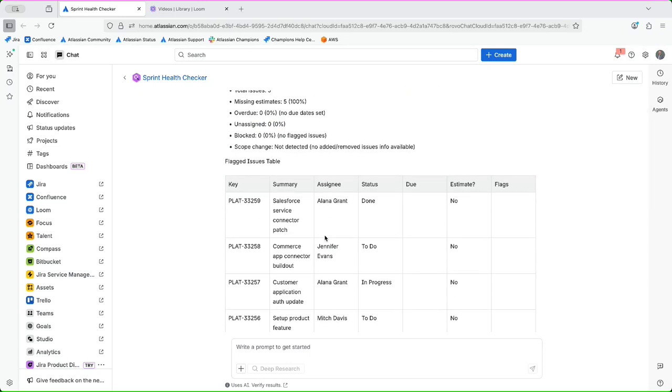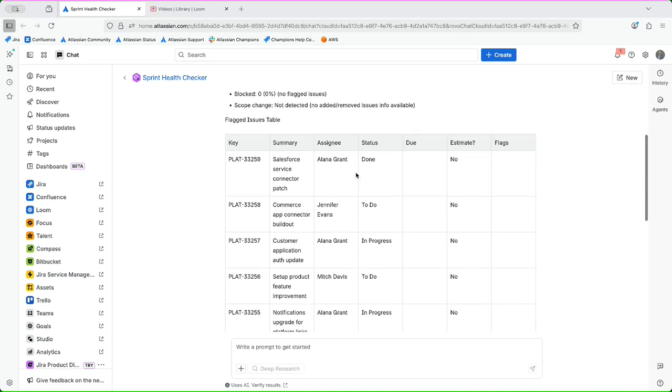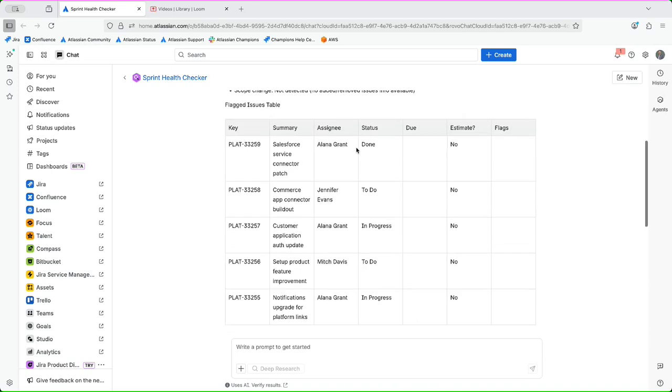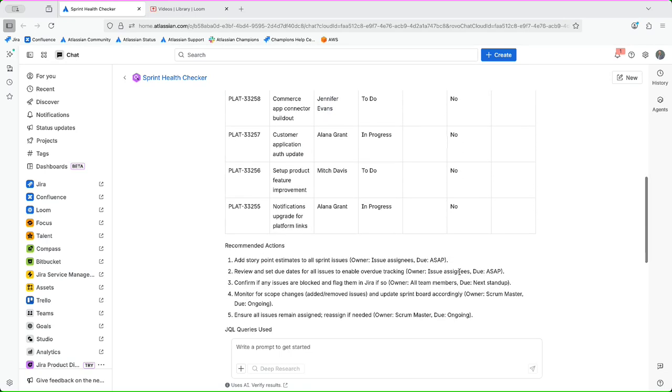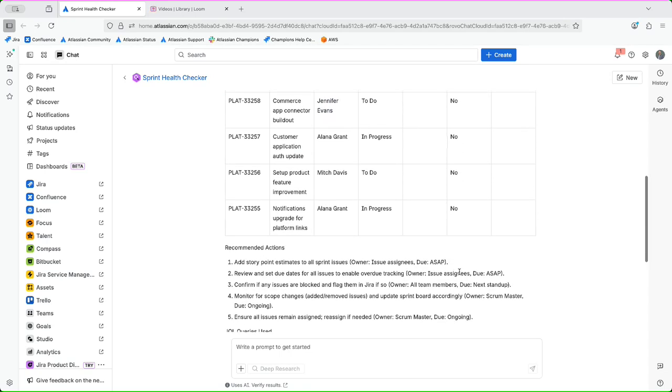But what we see in here is that there is a flagged issues table. So we can actually see the assignees are indeed here. And for the estimates, there basically isn't a definition of the estimates themselves.